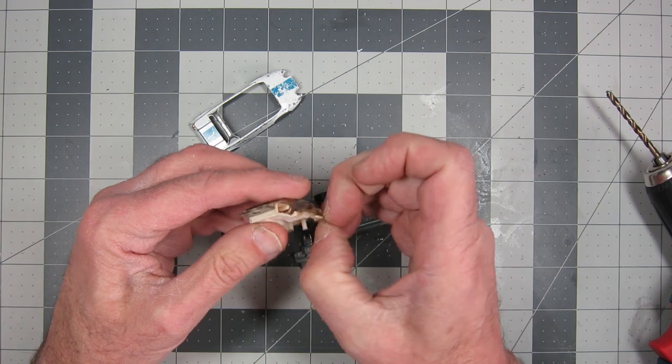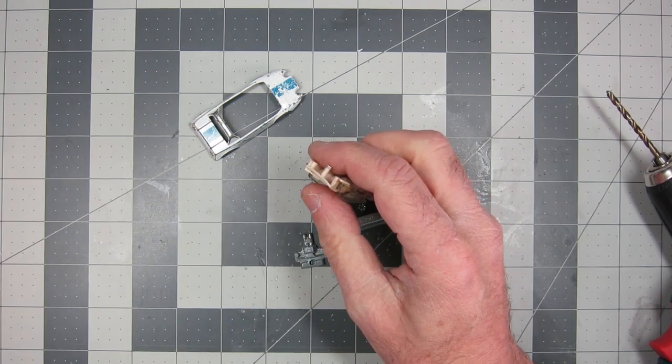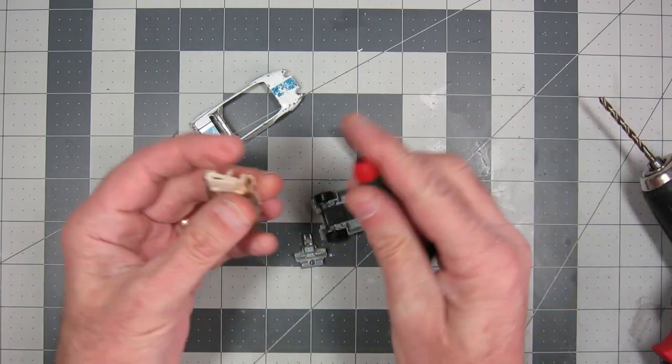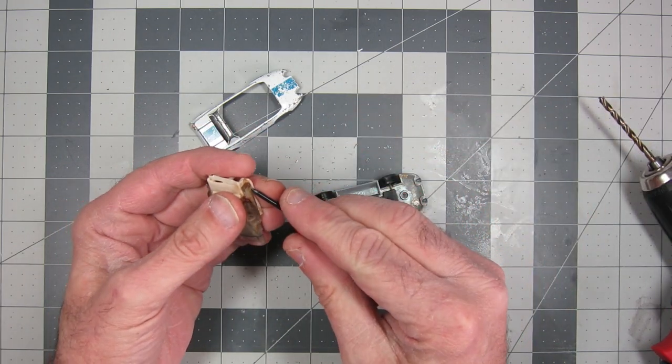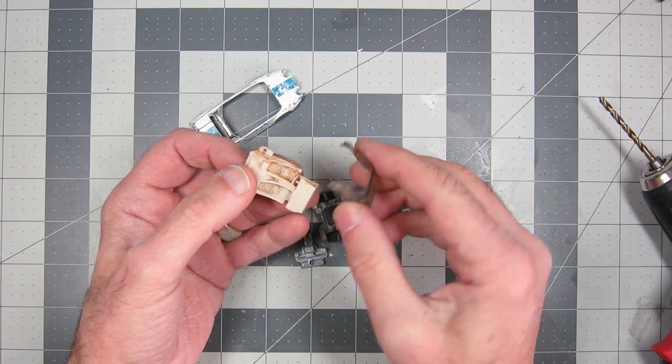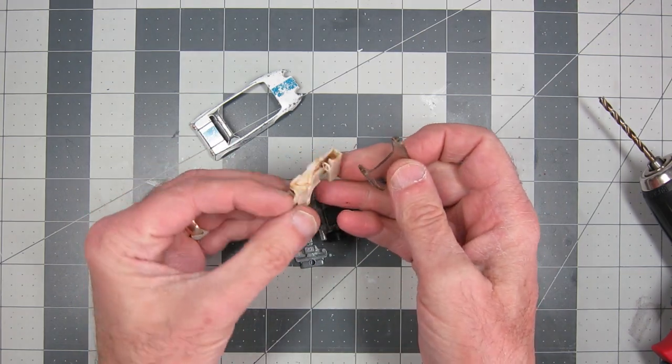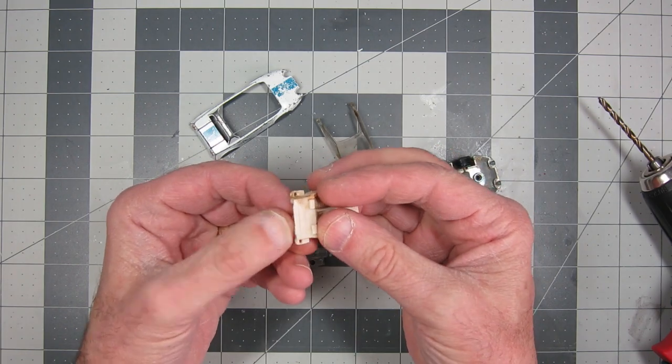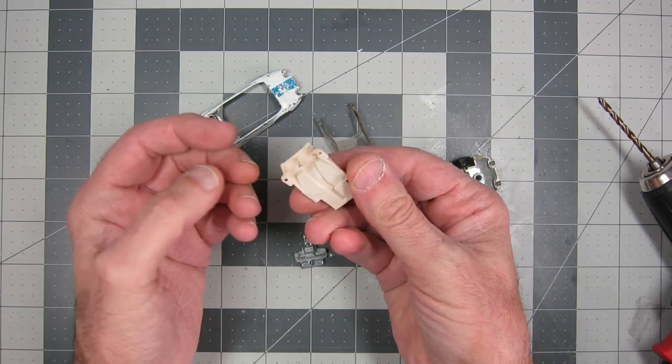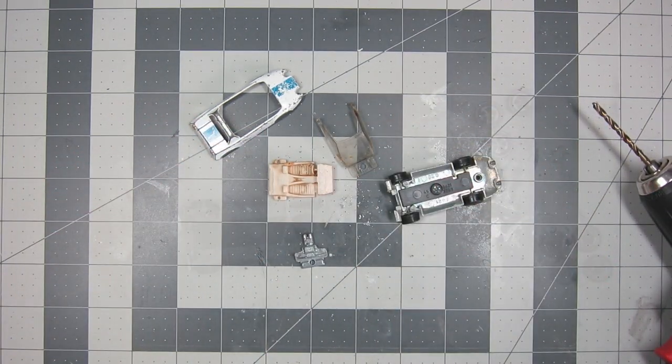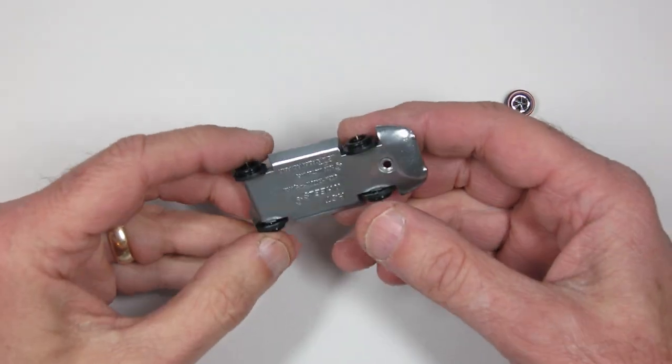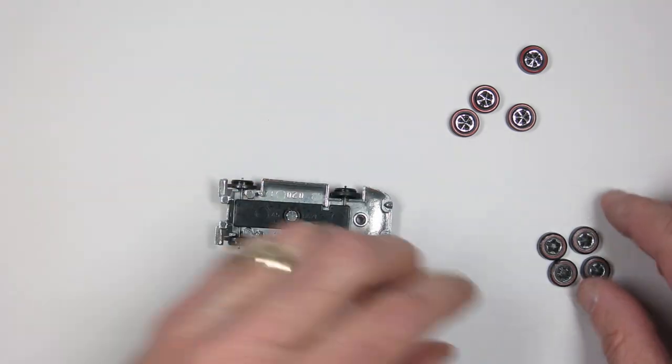Once I peeled that apart... there's times like this that you wish you had longer fingernails. But when in doubt, just grab a screwdriver and you can pry it apart. You may notice that the back half of that interior is also cracked. Yeah, right there where my thumb is, there's just a little crack in it. So we're going to have to glue that together. But all in all, it's a pretty nice-looking little casting. I polished the heck out of the bottom, threw it in a lime away to clean it up, then polished it.